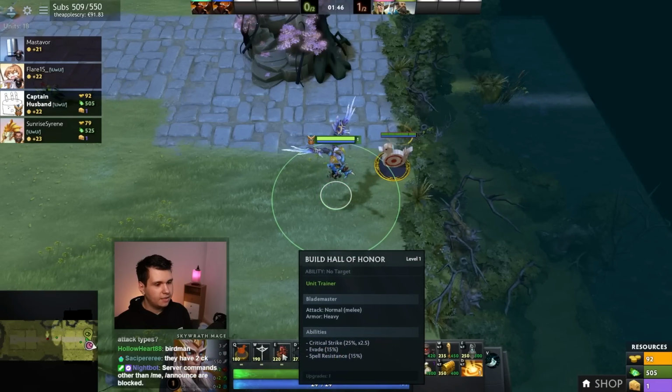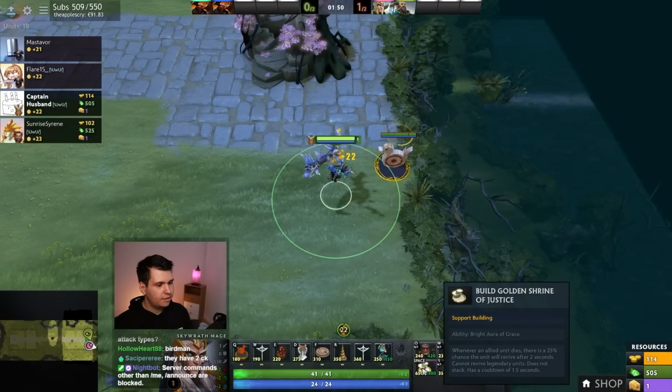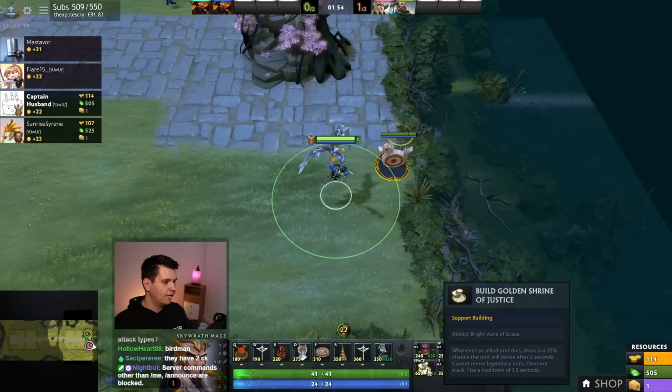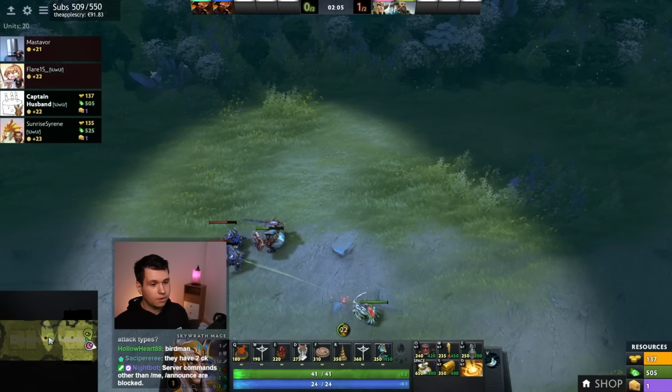So we need to find if we can get anywhere, if we can find a legendary building that isn't this. Whenever an allied unit dies, there's a 25% chance the unit will revive after 2 seconds, cannot revive legendary units, does not stack, has a cooldown of 1.5 seconds. That's pretty good as well, that seems very powerful.